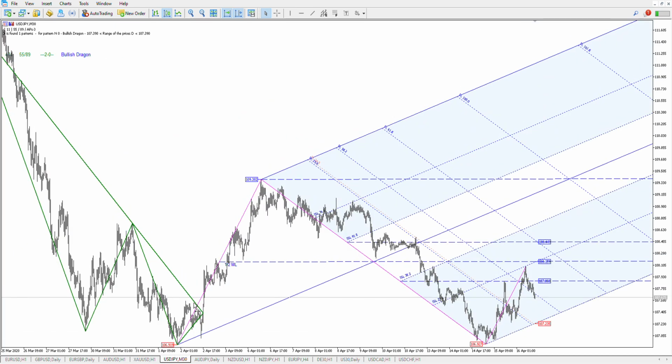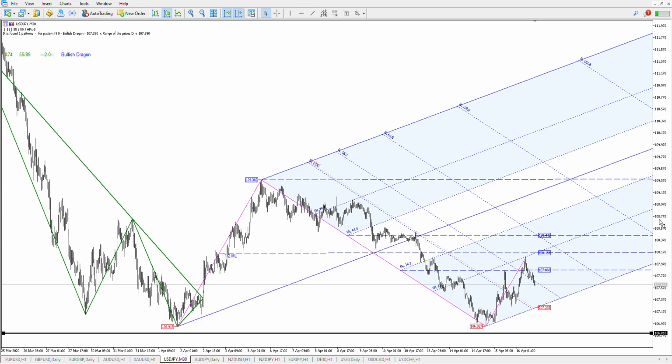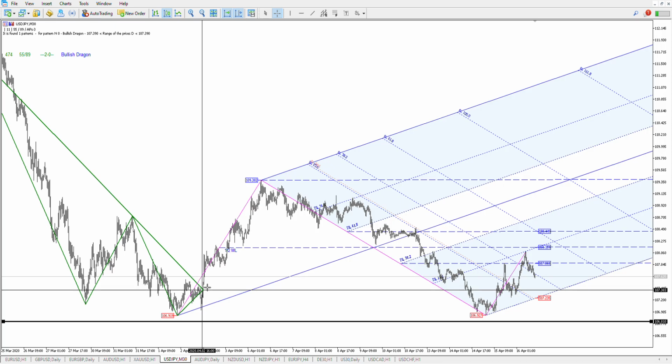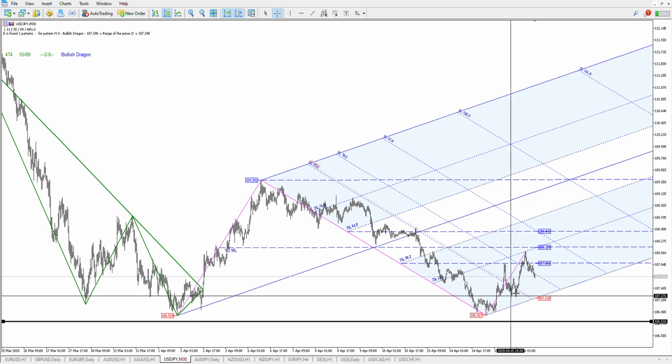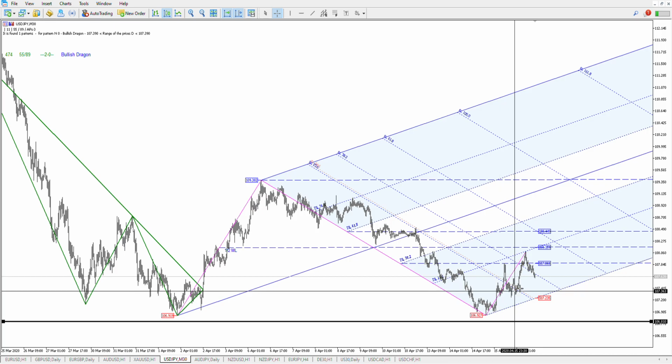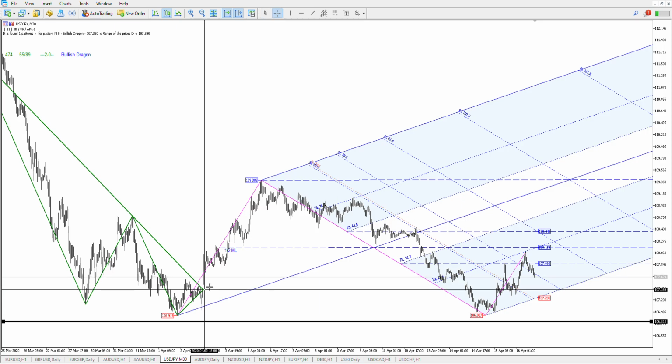So dollar yen, the pivot's down there, monthly pivot, descending channel and ascending pitchfork. Your support 107.23 and resistance 107.86. So keep an eye on that too. There's your support there. I don't know if you saw my tweet. I think it might have gone out to the Telegram technical channel. So there's supports there from that point where it broke. So that's your D support at 107.38.